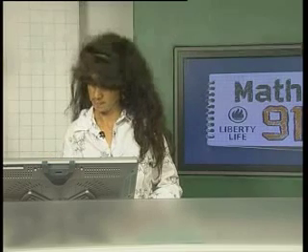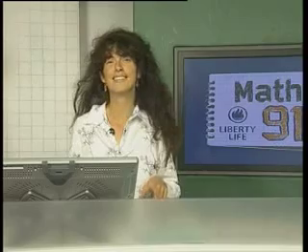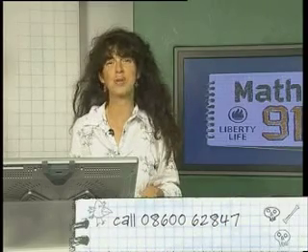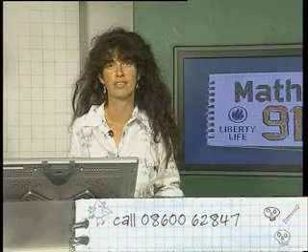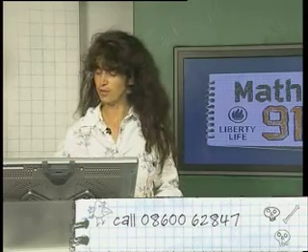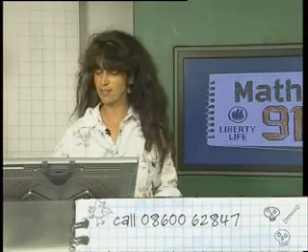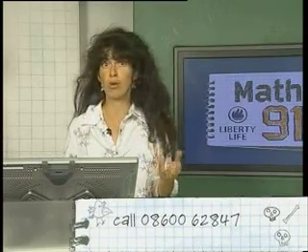m is equal to y2 minus y1 over x2 minus x1. What does that formula give you? The gradient of the line. Now, Nayo, do you agree with me that that's not going to be very helpful over here because we don't have y2, y1. We don't have two y values. We don't have two x values.